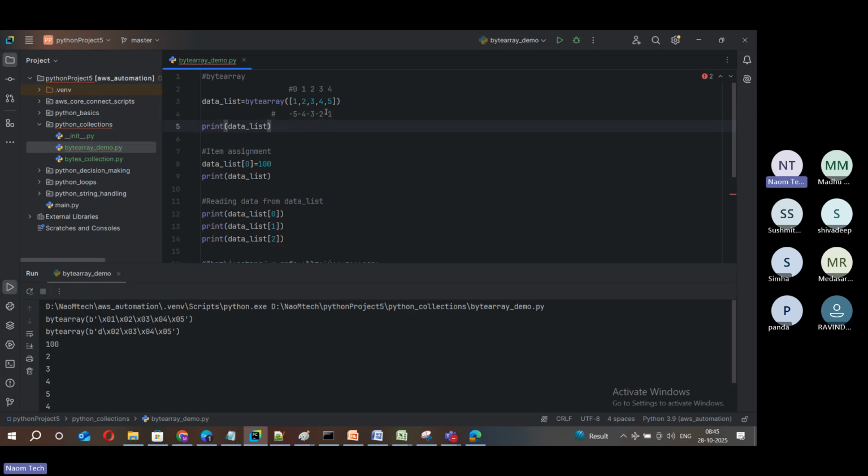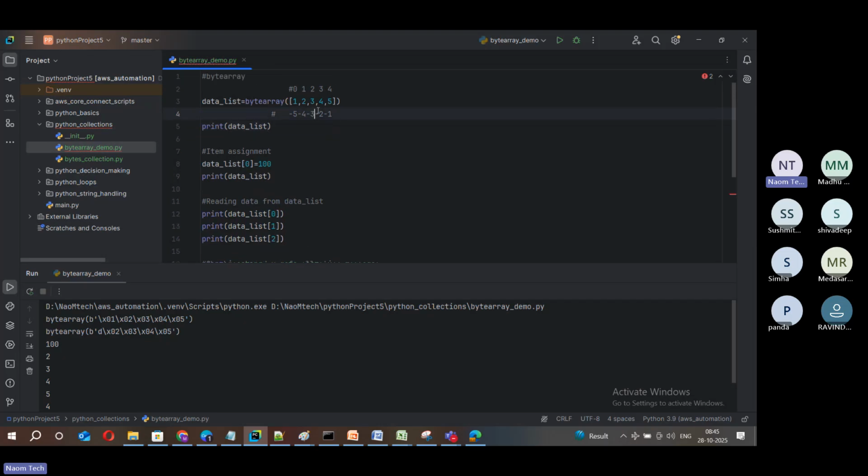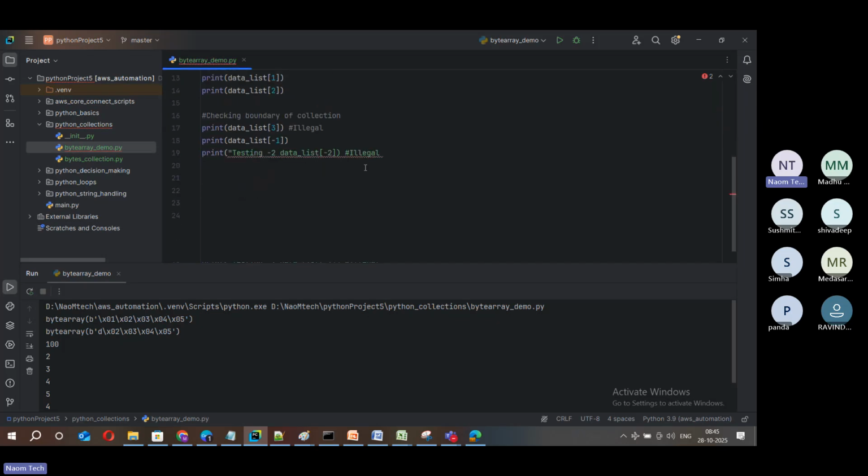I had a different thought in mind. What I want is something which goes beyond the index, like -6 or -7. That is the idea. Yes, -2 exists. That's why we don't have an error. Instead of -1 to -5, I want to go beyond that and test it. So the idea is not -2.